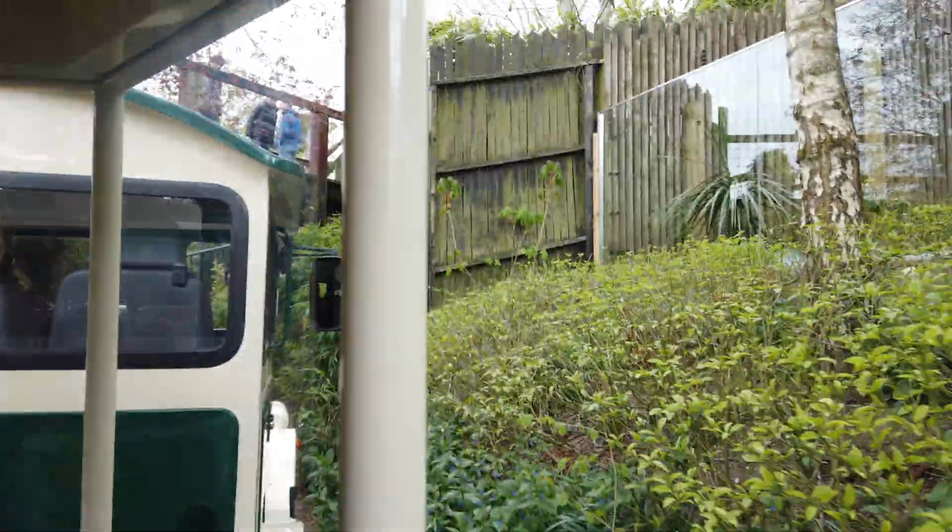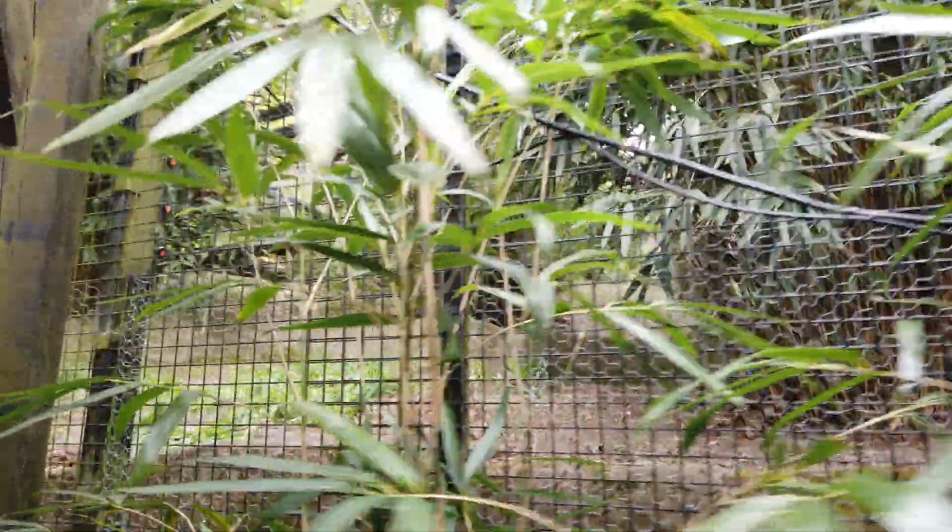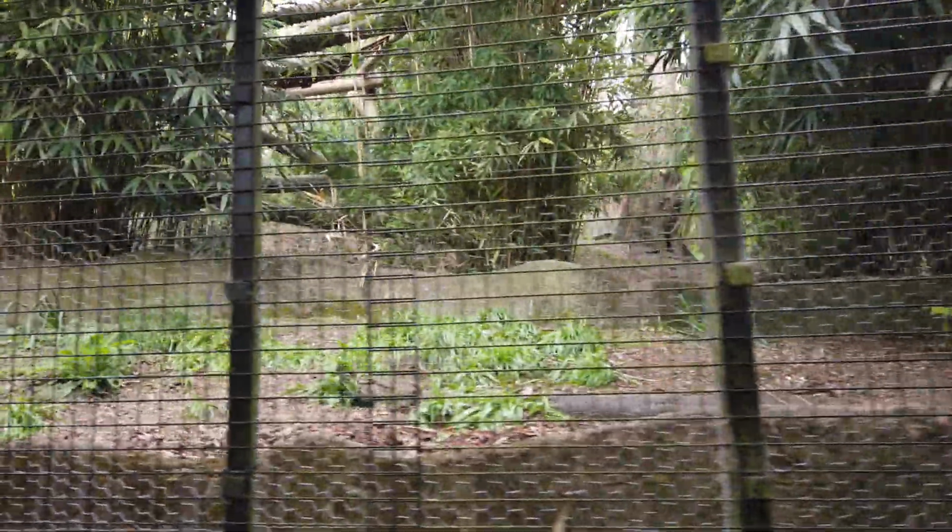And just looking up under the walkway here, what we need to be doing is looking up and to the right-hand side. And what we're looking for is an animal known as a Binturong. Now the Binturong is an unusual animal. It looks like the cross between a bear and a cat, and they spend about 95% of their time hiding away up in the trees. Makes them a little bit elusive. We don't often get fantastic views of them from down here on the train.